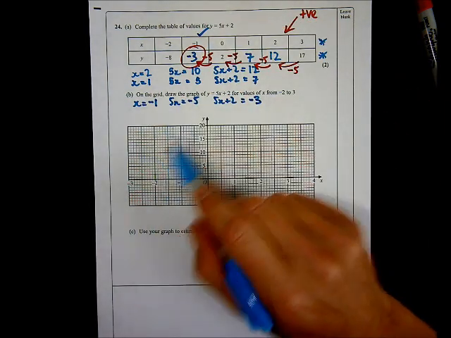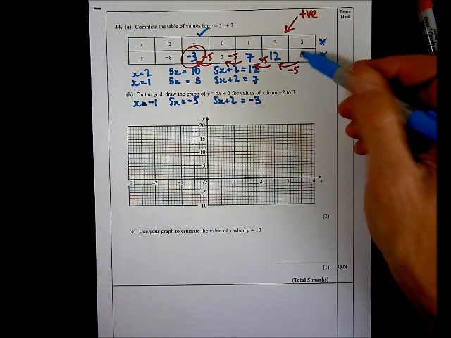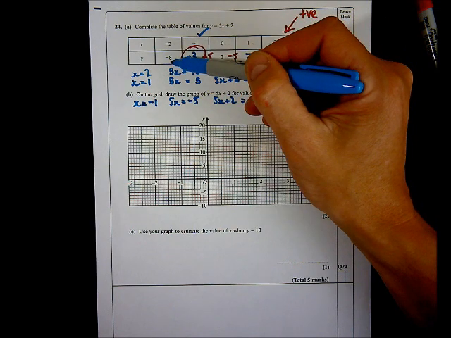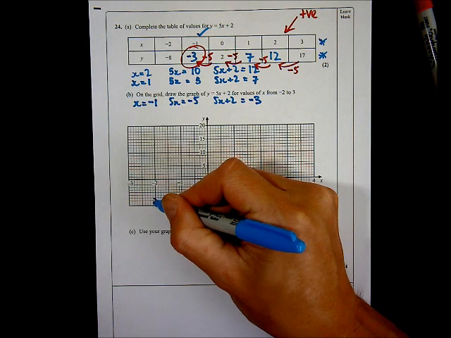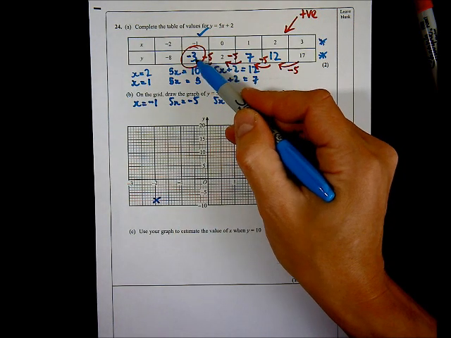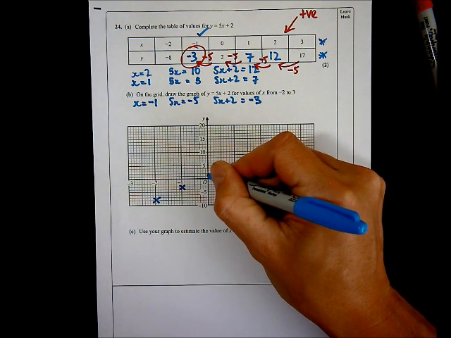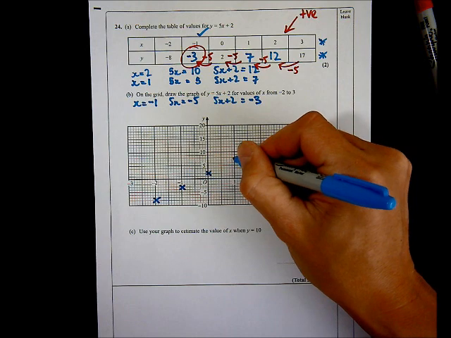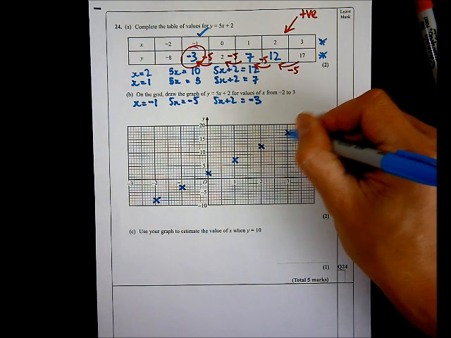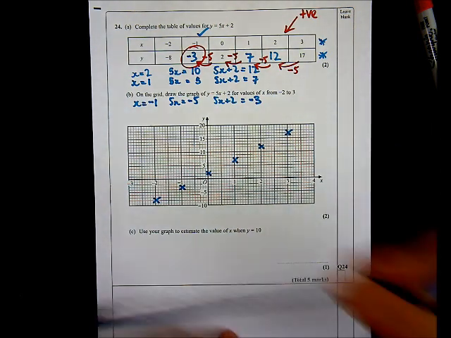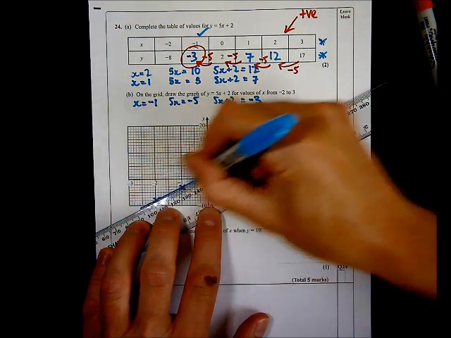In part B, I'm asked to draw the graph of y equals 5x plus 2 for the values given in the table above. So I'm just going to plot them with x being along the corridor and y being down the stairs. So along the corridor to negative 2, down the stairs to negative 8. Similarly, along the corridor to negative 1, down the stairs to negative 3. I'm just going to continue until I put all my points on the graph, making sure I read the scale carefully as it may be different on both axes. Once I've drawn all of the coordinates, I need to join them up with a straight line and go all the way across my graph.